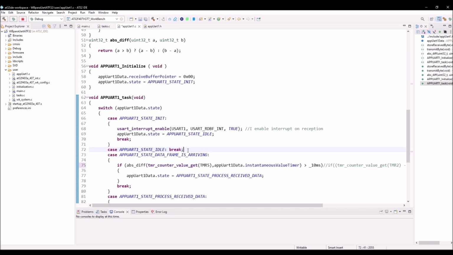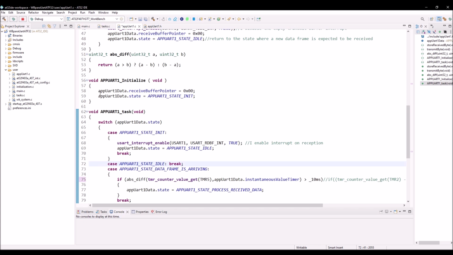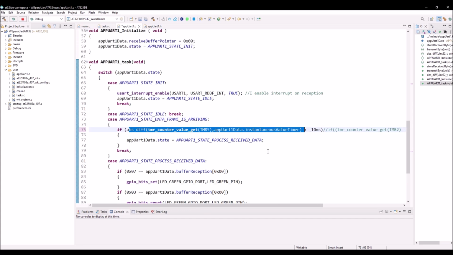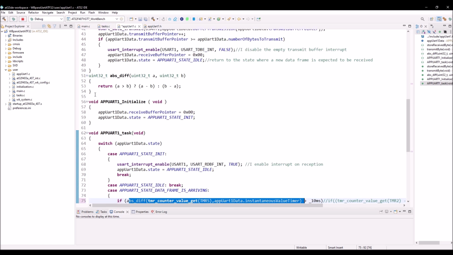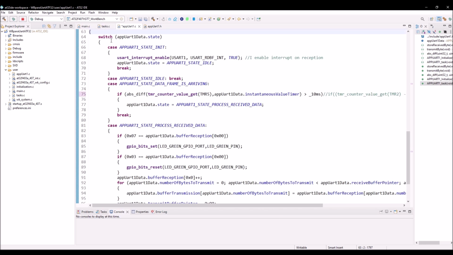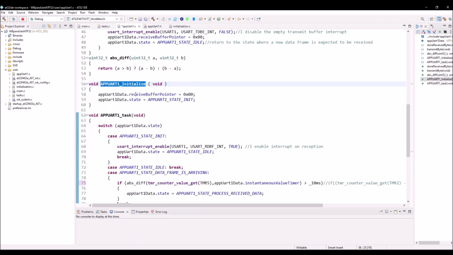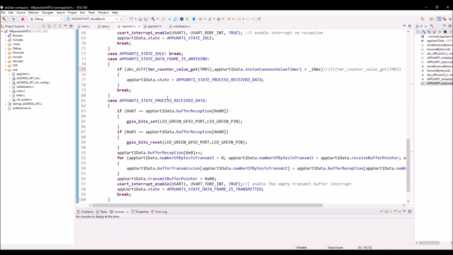Something I should point out is that the task also has a function where you can initialize anything necessary, such as the task state and, in this case, resetting the reception pointer to 0. Regarding the asynchronous delay, I use a function that gets the absolute value of two 32-bit integers. Again, I recommend watching the video in the description to understand why this function is used. Returning to the main function, there was a function called sysinitialize, which I didn't explain what it does. If I navigate to where it is used, you can see that it invokes the function that initializes the task.